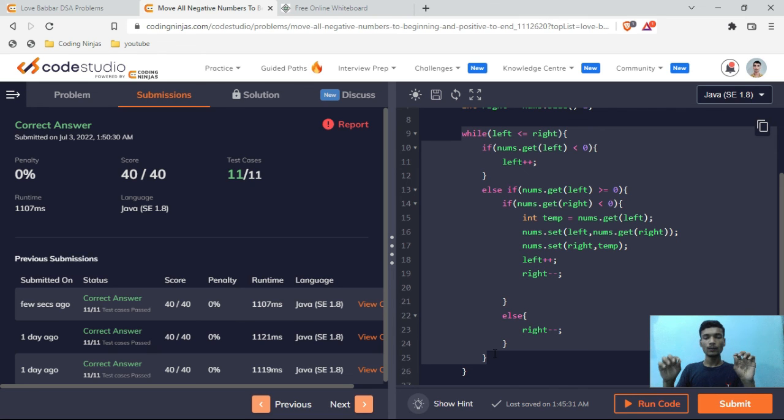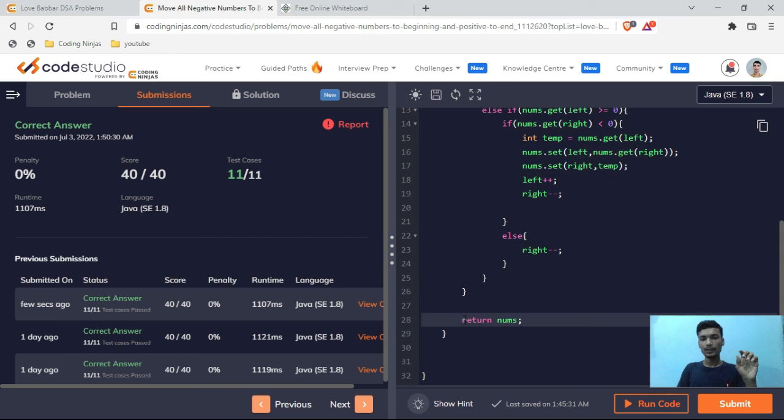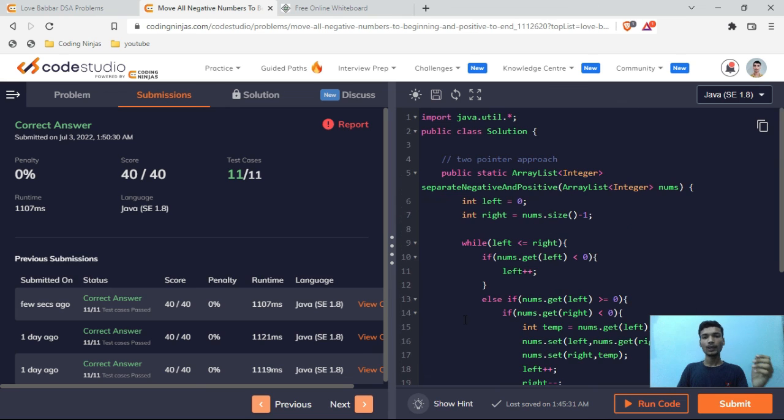So we traverse the whole array's elements once, and it will depend on the number of elements of the array, so it will become big O of n. And here we are doing big O of 1 work. So the whole time complexity of this approach is big O of n. That is an efficient way of solving. And here we don't use any auxiliary space, which is much better than the previous approach.